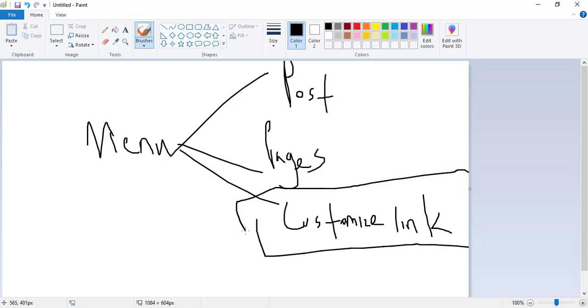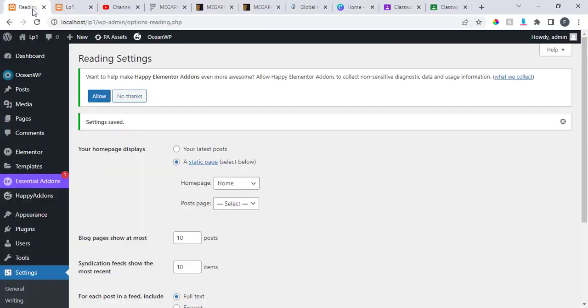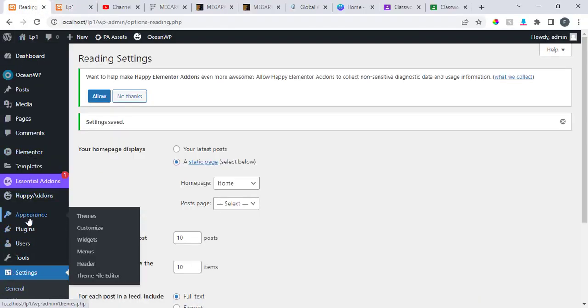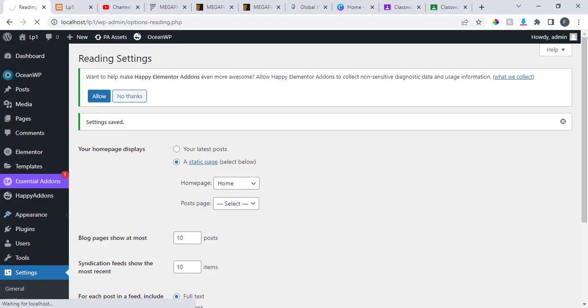So how can we do that? Let's go back to where we can see menu from the dashboard. Like I said, I'm navigating to the next layer. I'm going to see appearance, and you're going to see menu here. So let's click on menus. When you click on menu, it's going to take you straight down where you can actually create menu. It's very important for you to create the menu before you start adding the contents.